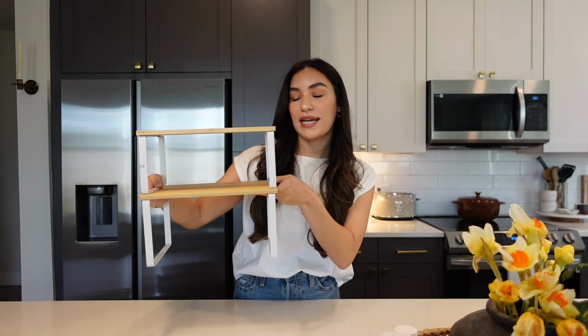And I bought these to fill up vertical space in our pantry. So this is just gonna help lift everything up and be able to stack items on top of each other.